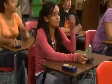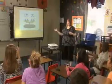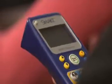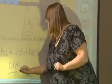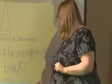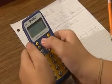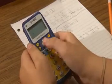They come in and their remotes are already on their desk and there's a warm-up on the board. Usually the warm-up goes over a lesson that we did the day before or the week before or maybe 6 weeks before, and I'm pulling it back in to make sure they didn't forget. And if they have, then it gives me a reteaching opportunity right then and there. What's nice about it is I can just throw up a question, any question I want related to the lesson we were learning, and the Smart Response gives me the opportunity to just ask that and get the results immediately.